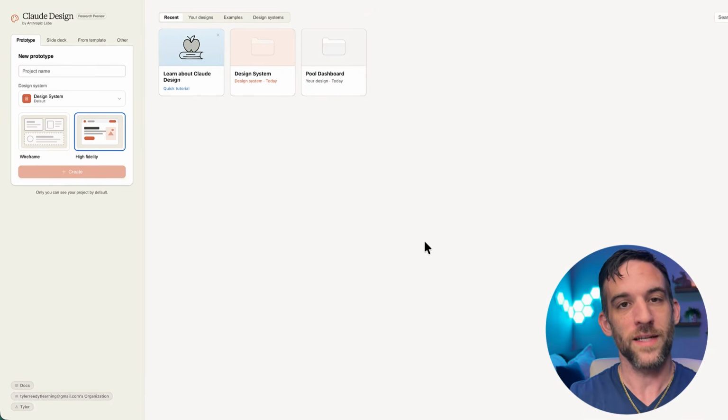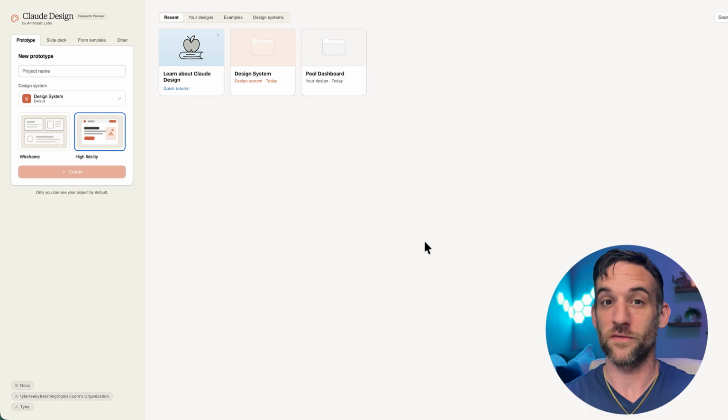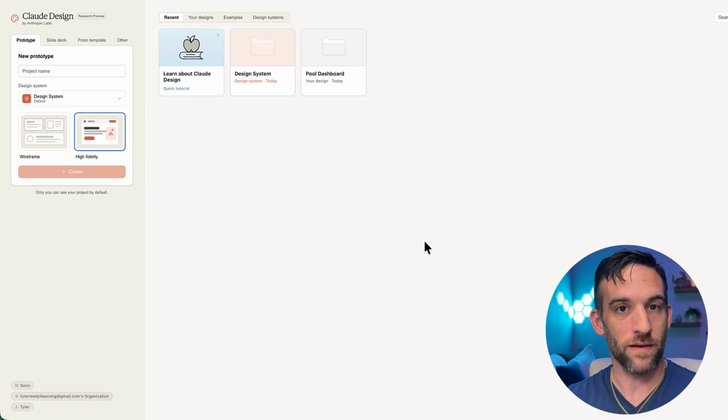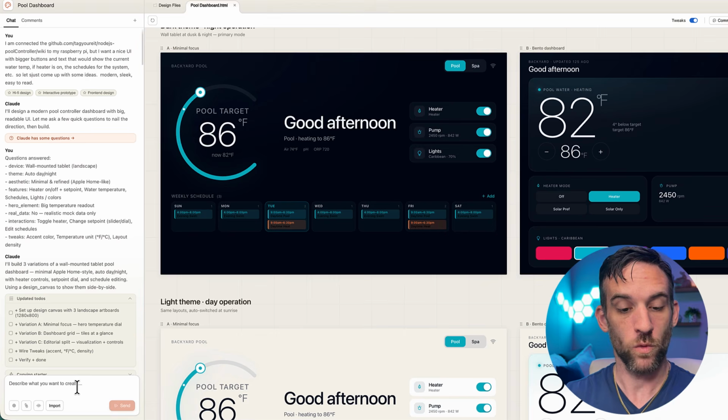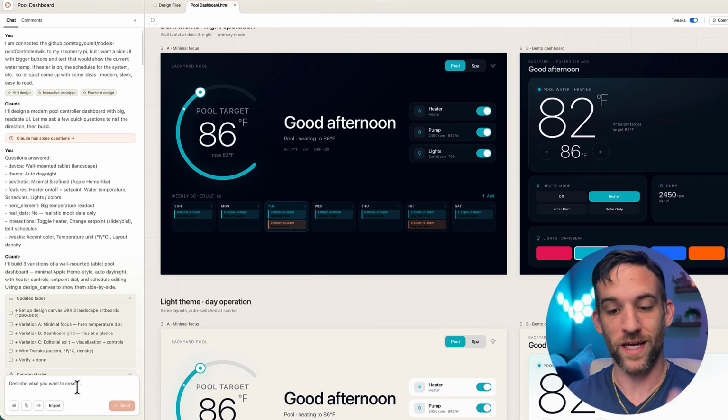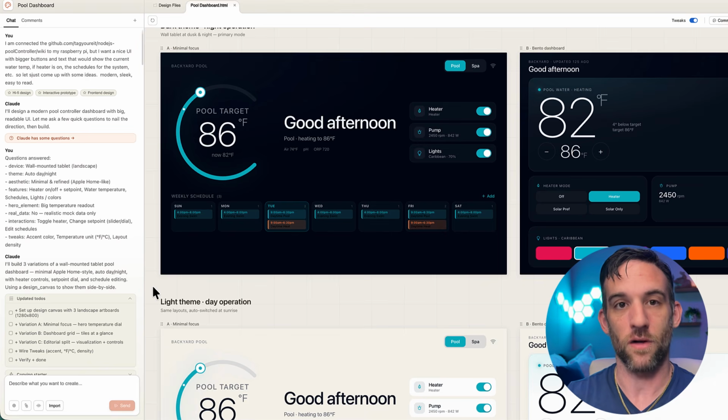Let's get started. Claude Design is Anthropic's new visual design tool, released just a few days ago. It is powered by the latest model, Opus 4.7, and I'm going to show you what it actually does. You can talk to it in natural language and it can build these things for you like you see here. You can also iterate over this, edit these drawings, and then when you're done, you can hand this off to Claude Code, which I'm going to show you today.